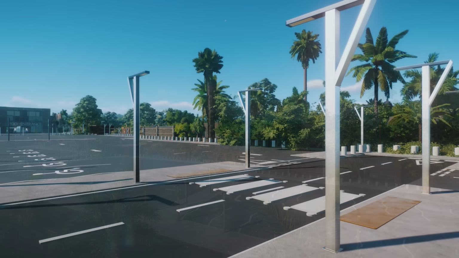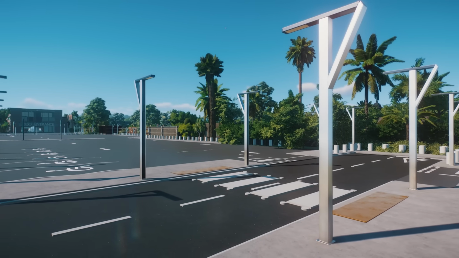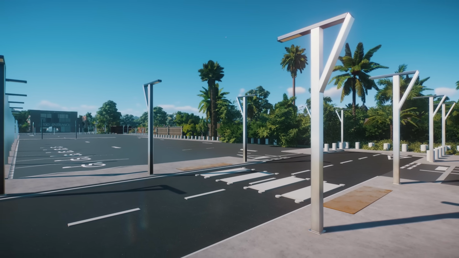I've just got this one from the workshop. This is one of the classic car parks in the workshop. It's really old. There's probably more detailed ones available now, but I've used it in every zoo I've ever built, and it always does the job for me, and I'll probably use it again.